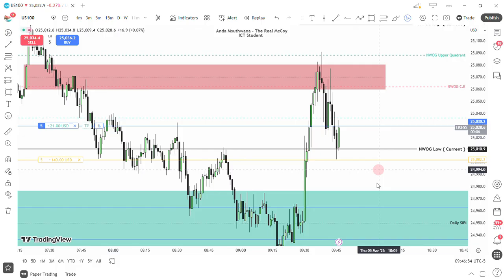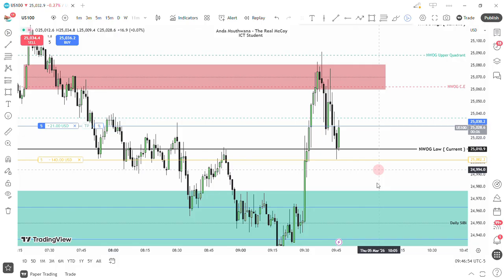So my trade was based on the fact that price pierced the new week opening gap low, right, at 9:45. I don't know if you're following along with me. That's the time I took the trade. It's currently 9:46. Price trades down to the new week opening gap low. It pierced it a little bit, crossed over it, and was below it while the candle was forming. But as it came back up, it closed back inside of the range.